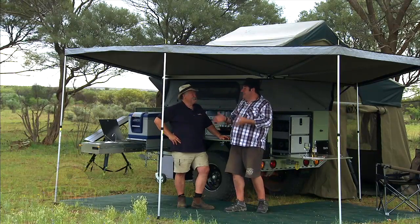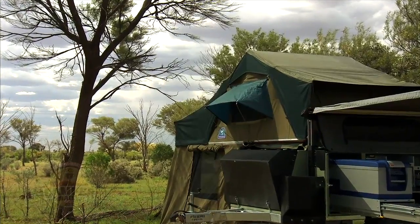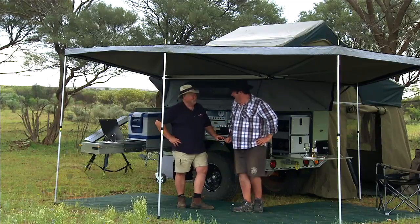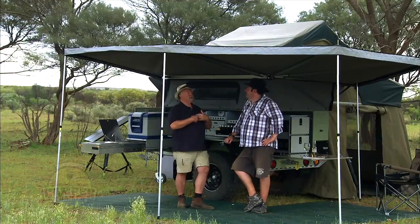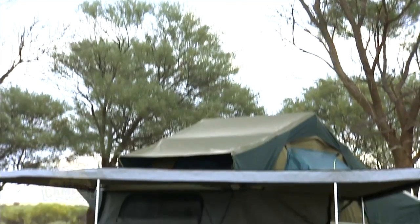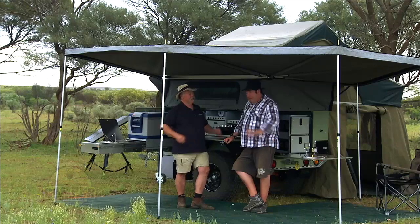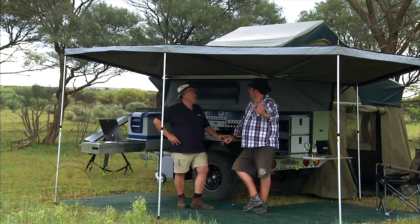This trailer is an absolute bloke fest, right? But for the girls, there's access now from the tent side, which is great, and it keeps it out of the dust too — absolutely away from everything. These guys have actually looked at what you can do with boats as well. Nowadays they can actually wrap it into a range of colours, put your own wheels and tyres on to match your towing vehicle if need be, so you can customise the whole thing. Because let's face it, you're carrying two spares and they're doing everything.